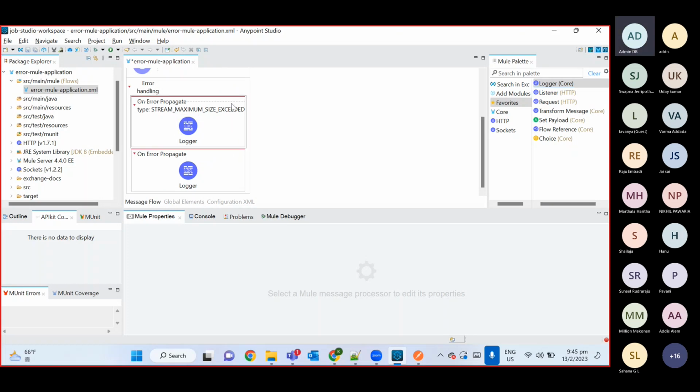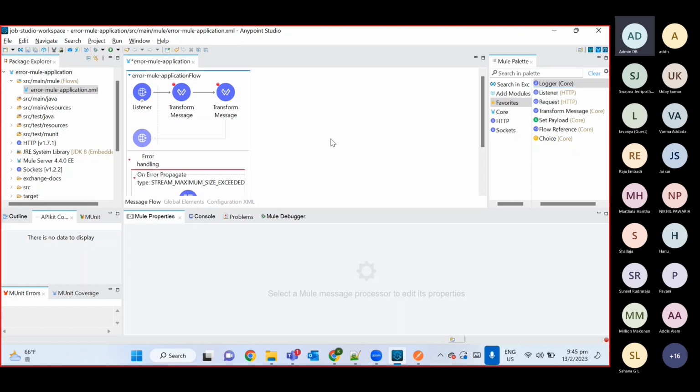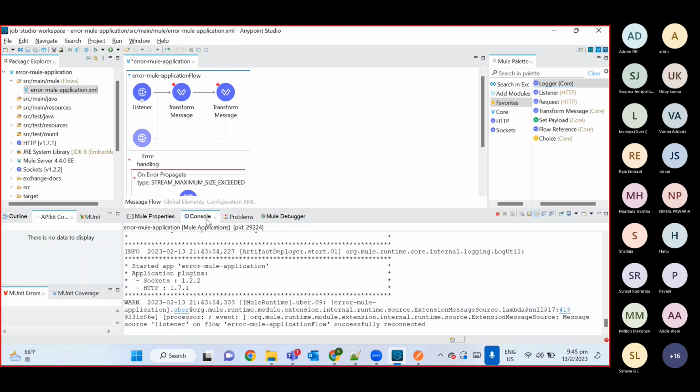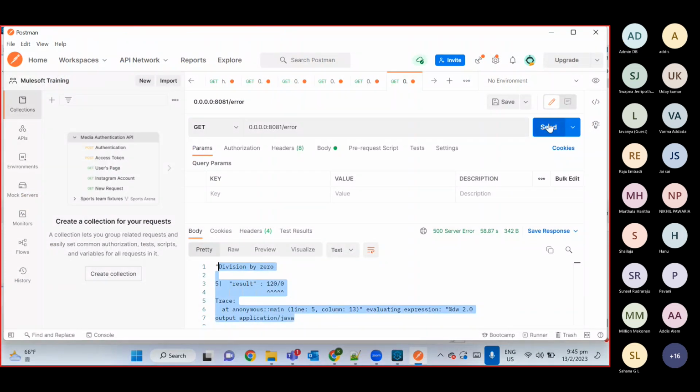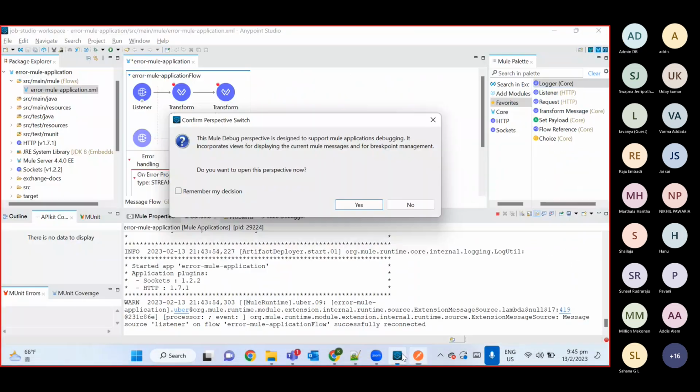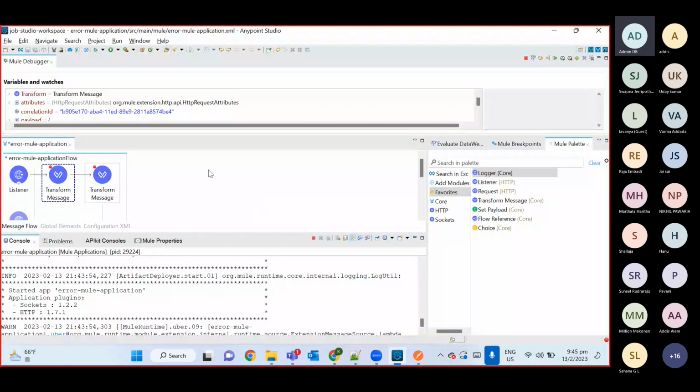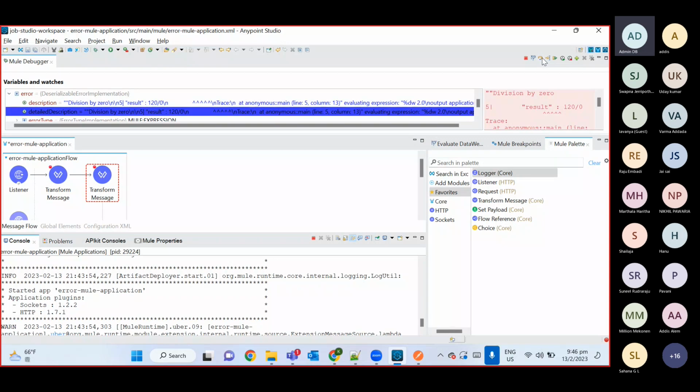Okay, so if there is any other error, then it should go here. We already deployed all this. So the request came here. Then there is this DataWeave expression, and this error is a Mule expression error.